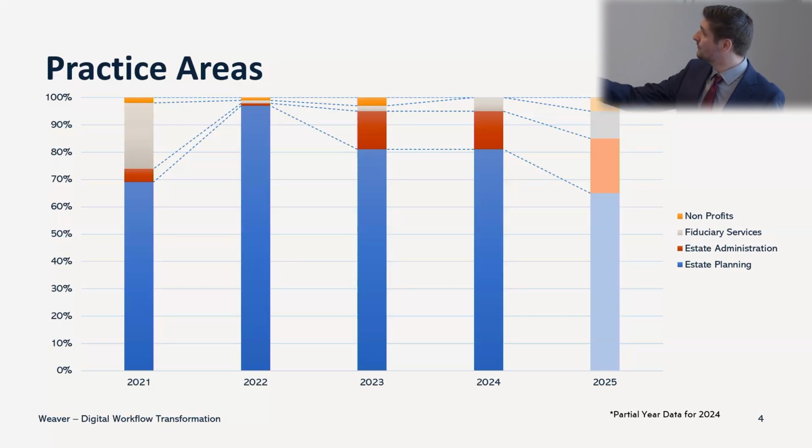So then hopefully with the digital transformation that we're putting in place now, Pathway can start to expand the estate administration even more. Not to be confused with decreasing estate planning matters. Overall, the volume should start to increase as well. I don't have the graph with it here, sorry, but 2021 had a very high volume, I believe because of COVID and people wanting to get in with all the scare and everything. But it started to level out more with 2022 and 2023. They were roughly similar, but now 2024 is on track to surpass that, and 2025, we shall see what it turns out to be.